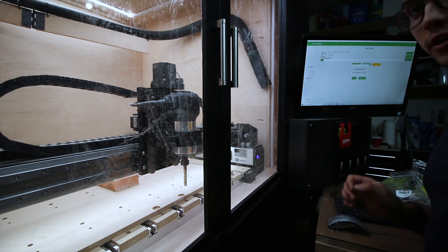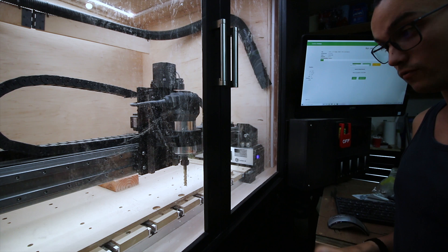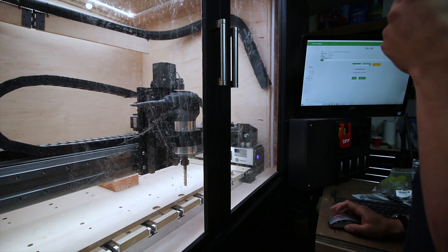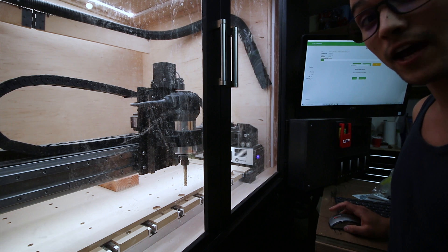The first time I did this I did edge grain, which is not actually that hard to cut through. So I was able to go a hell of a lot faster, but then hit chatter the second that same recipe was applied towards end grain. Being that that's my limiting factor, I'm going to run some test cuts there. We are on 100 inches a minute, inch and a half depth, 15,000 step over, full depth of cut, inch and a half down, 26,200 RPM — setting 4.5 on the Rip'ems.